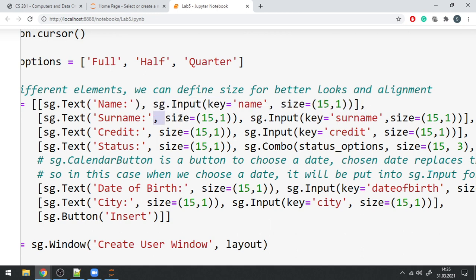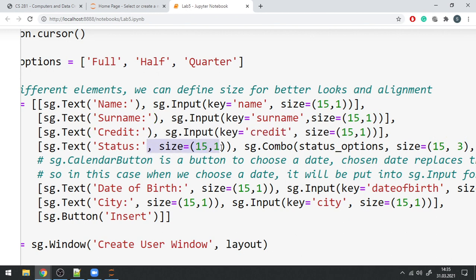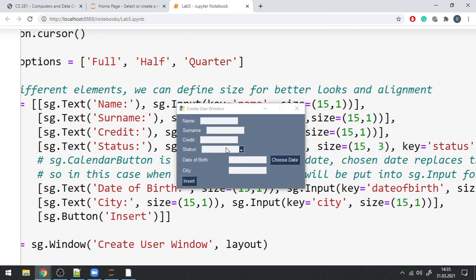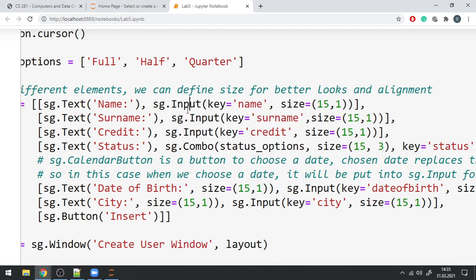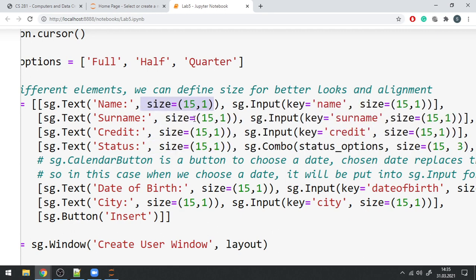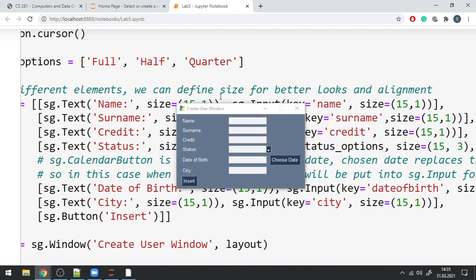So let me just get rid of the size elements for now to show what happens. If I'm not assigning the size, then these will be just enough size to fit those letters in it. Then it might not look so good. So those sizes for the text are there to keep the second elements aligned as well.